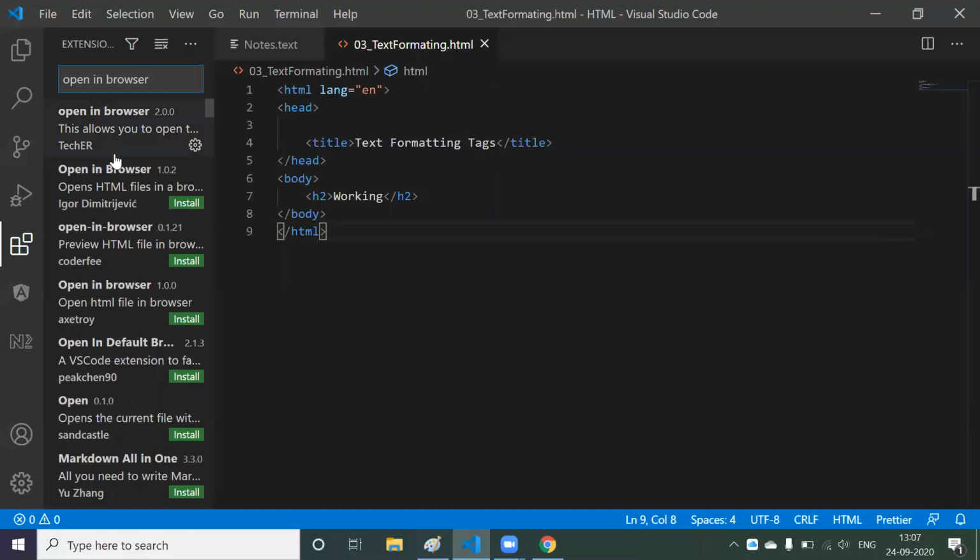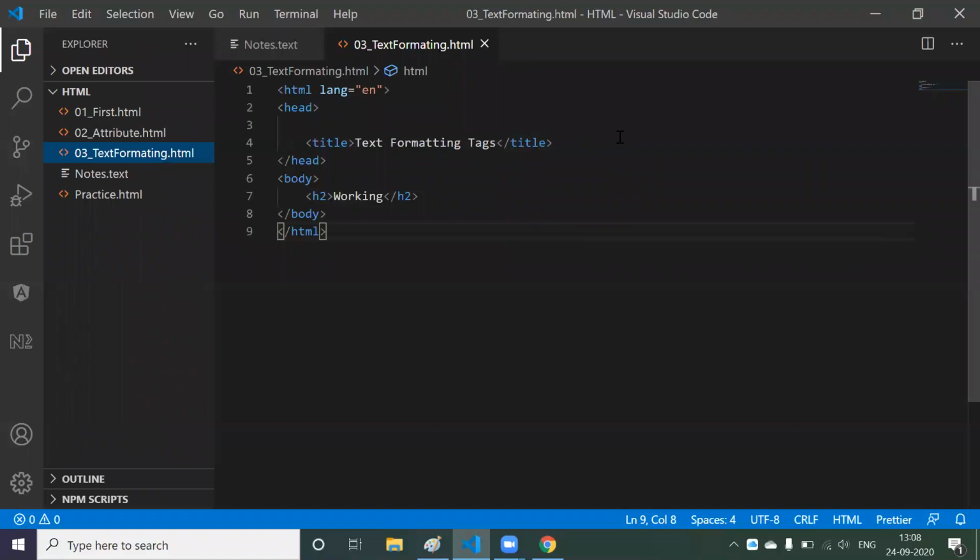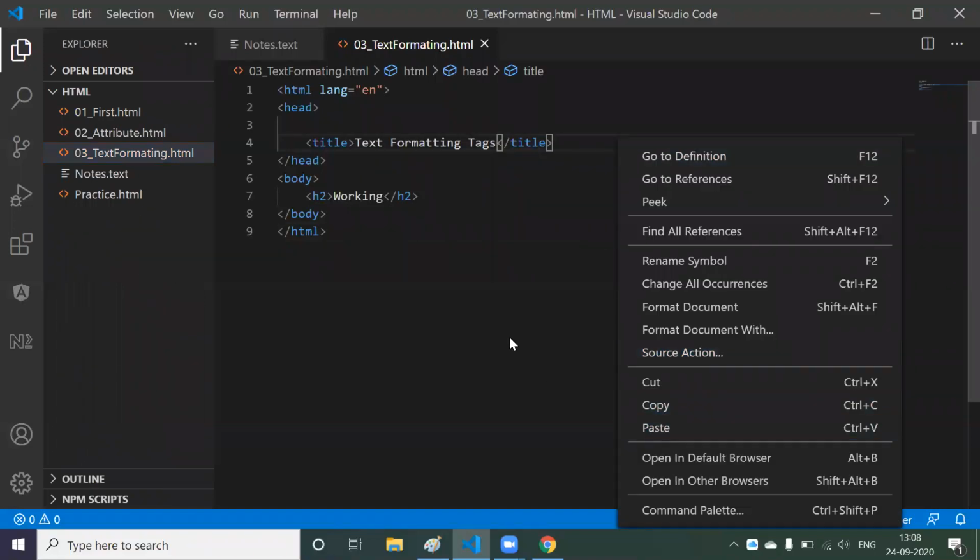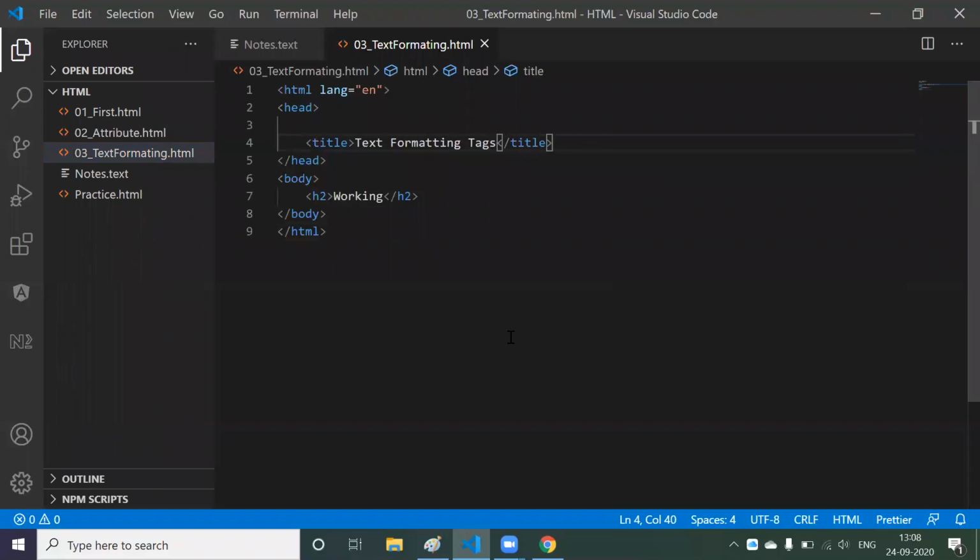Now, if this particular extension is not installed in your VS Code, then you will get an option like install. Just click on it and install it. Once you have installed it, you are going to get the options open in default browser or open in other browser, right? So that's the thing.